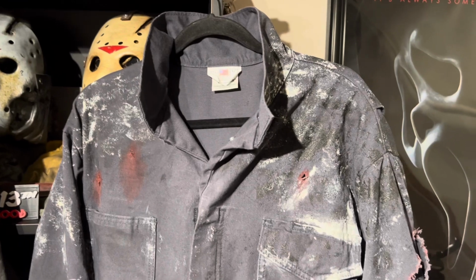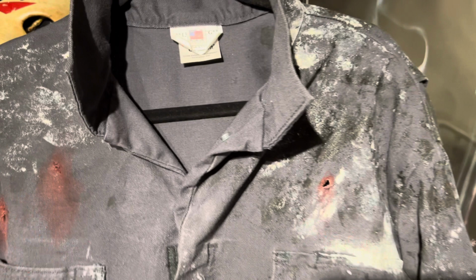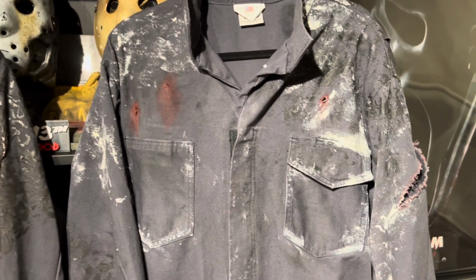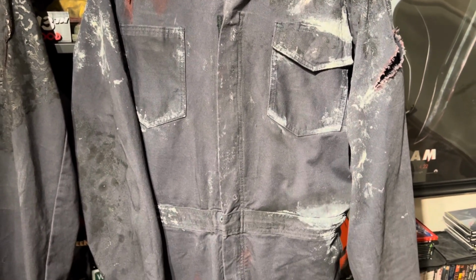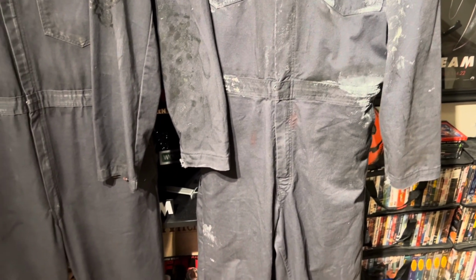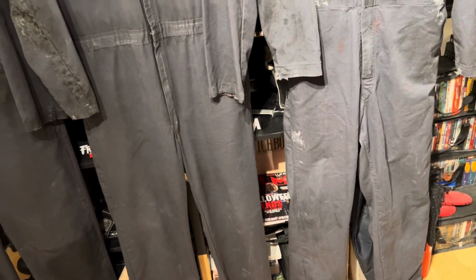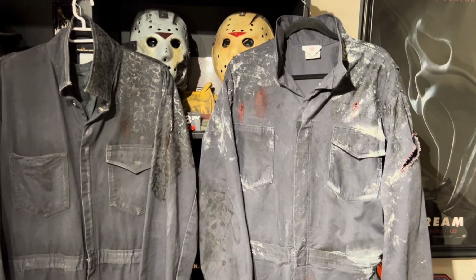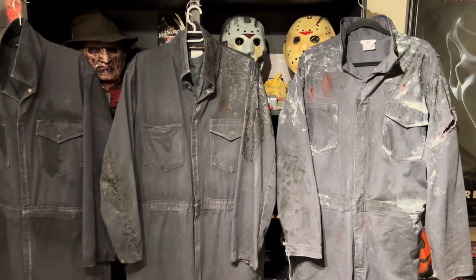I just wanted to follow the reference photos like I said I was doing, and concentrate on areas where there were more bits of mold. That was something consistent with the Ends coveralls. No matter which picture you were looking at, generally there were concentrations of mold in certain areas. So that's where I tried to keep it consistent. Then I added a little bit here and there where I'd seen them on other shots, added some bullet wound shots, some blood, of course, as well, which I think I laid on a little on the thick side.